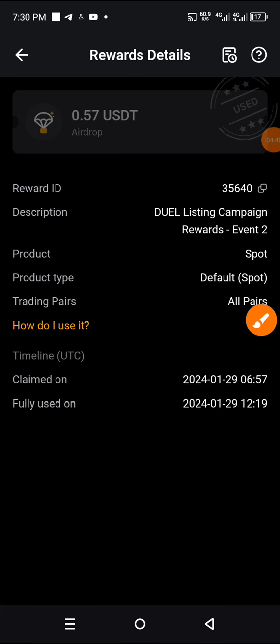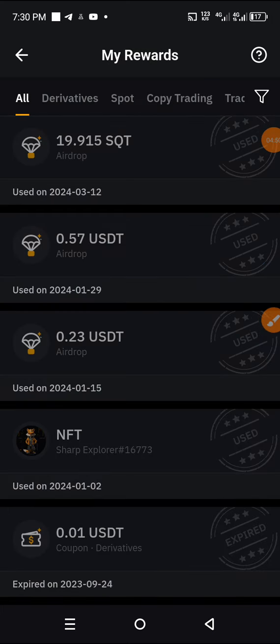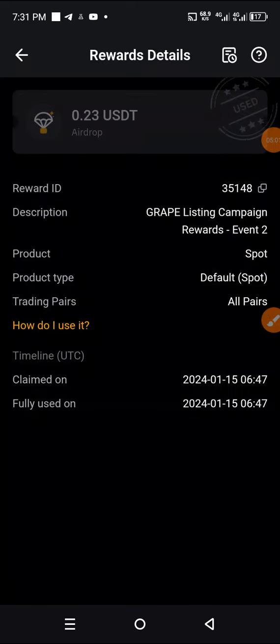Okay, so that is it. If you have your Bybit account now, go to your reward and start claiming. Anyone that is expired, don't worry. From now on, you know that there is something for you in the reward center, so you can always go to check. All right, so I'm going to check the third one now.